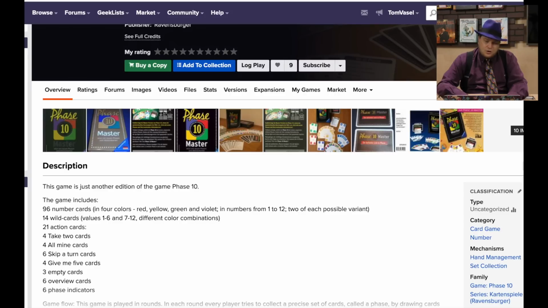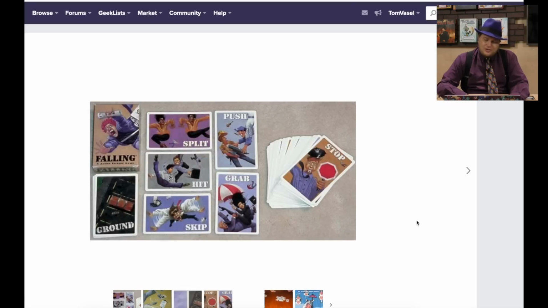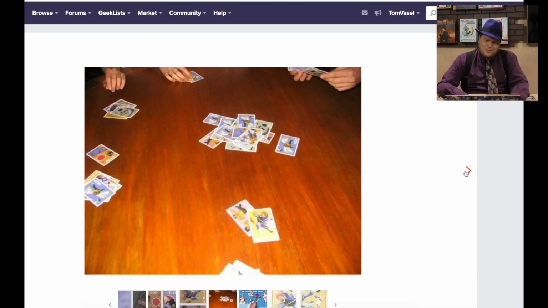Trash. Falling. So the theme of falling is everyone's falling. You're going to die. You just want to hit the ground last. It is a take that game where you're pushing and doing things to other players to make them hit the ground first. I believe there's a real-time aspect to it. Doesn't actually explain why people are falling. Kind of a weird theme. I can see why people didn't like it.